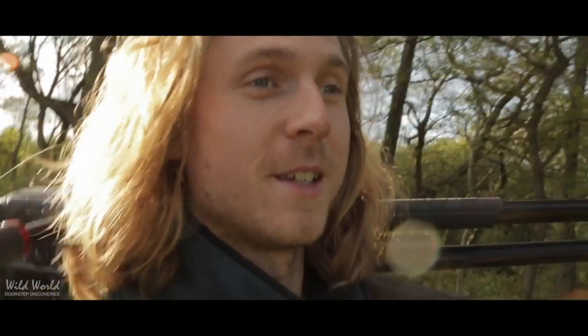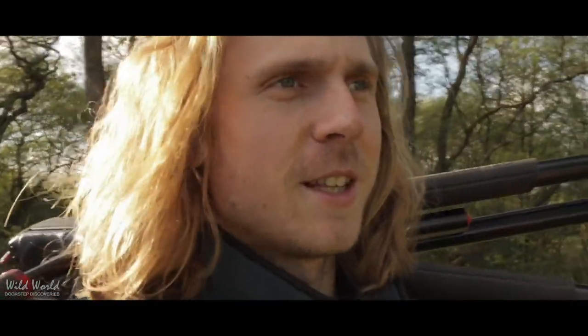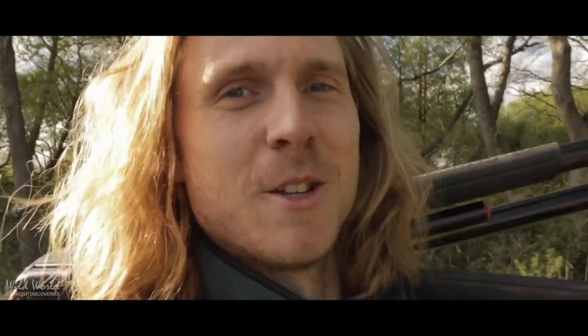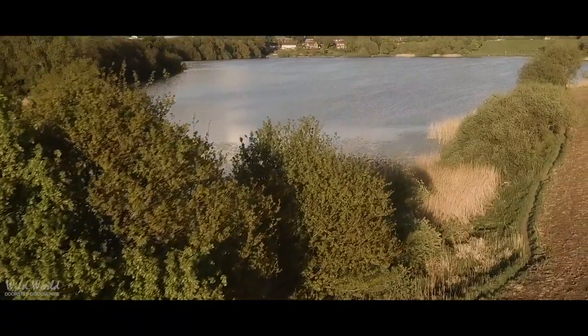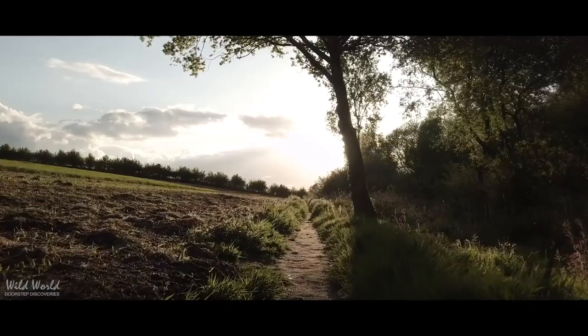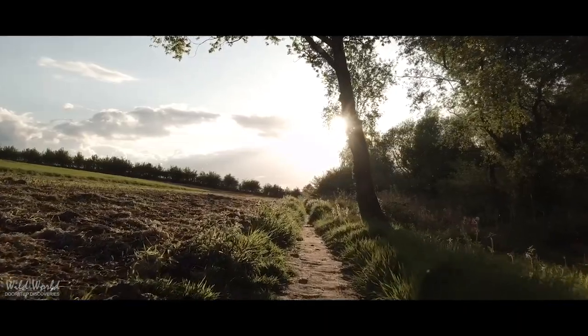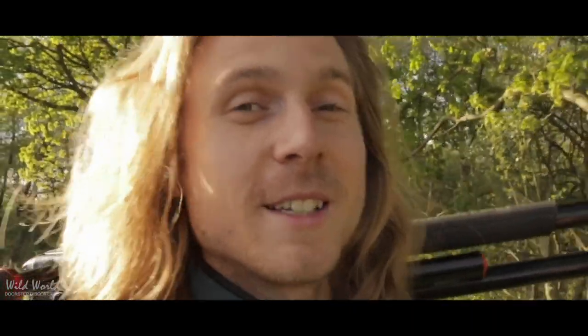And now we're heading up to Cheshire where wildlife cameraman Ben Harris is on the search for a bird that has caught his eye. Knowing your local patch really well is a great way to see more interesting wildlife and behaviours. After seeing the buzzard last week I was inspired to find another really big British bird species, so I've come down to this little patch of water at the back of the house to see if I can find some swans to film — it's exactly the right time of year for them to be nesting so we might get to see something special.